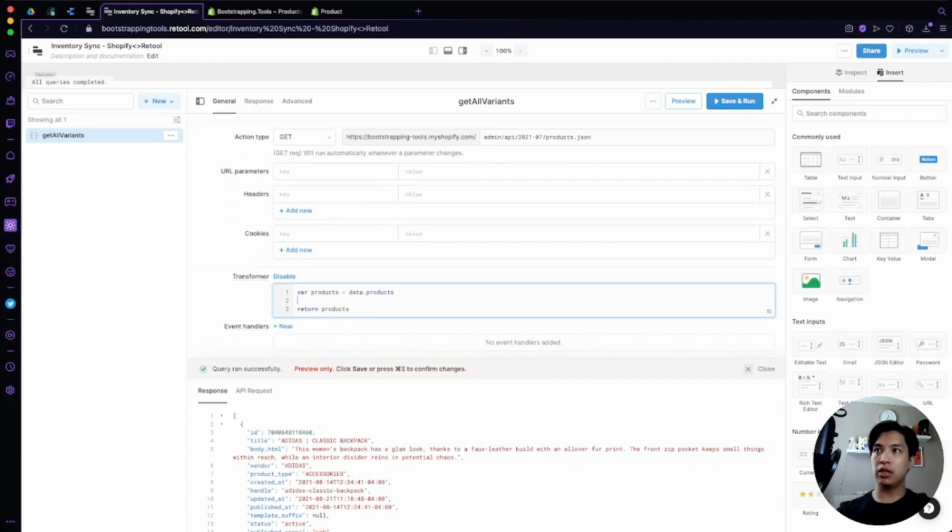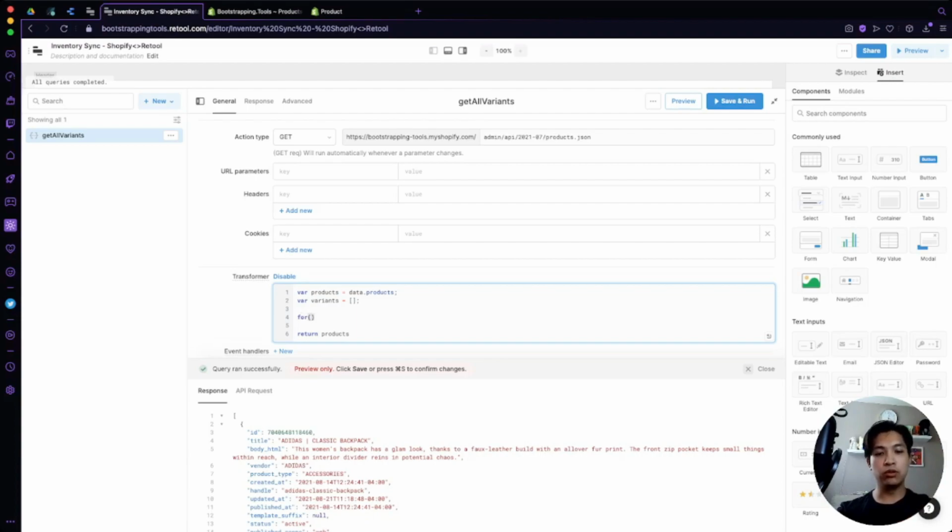So now that we have this, what we want to do is we're going to get the variants out of there. So let's declare variable variants and then set that to an open array. You can add semicolon, you don't have to, up to you. And then what we're going to do now is we're going to iterate or loop through all the products that you have in your API request and just grab the variants from there. So we're going to do a for loop.